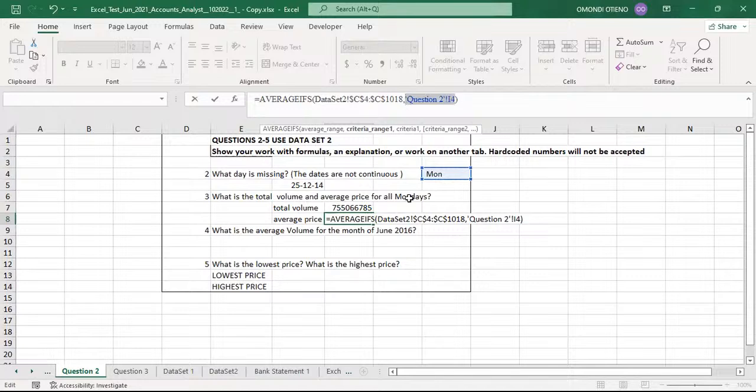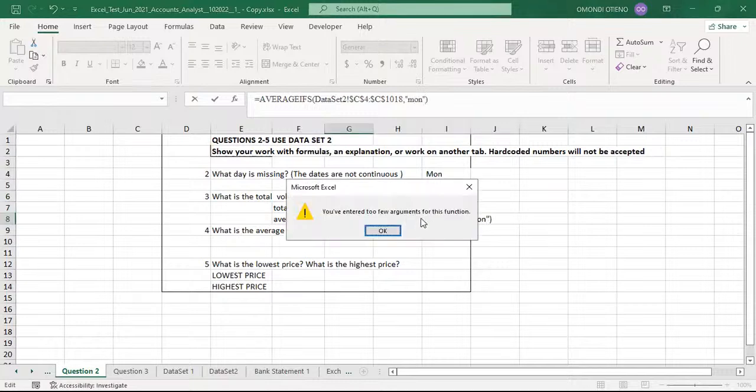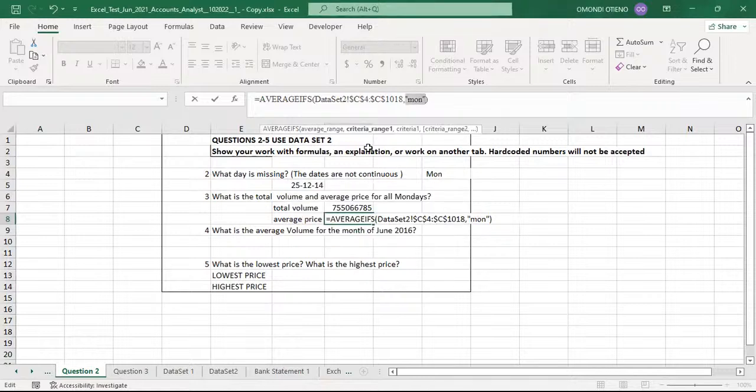We are picking that specific item. Let me see, average range. Oh, sorry. So we have not picked the range. We have not picked the range of that item.